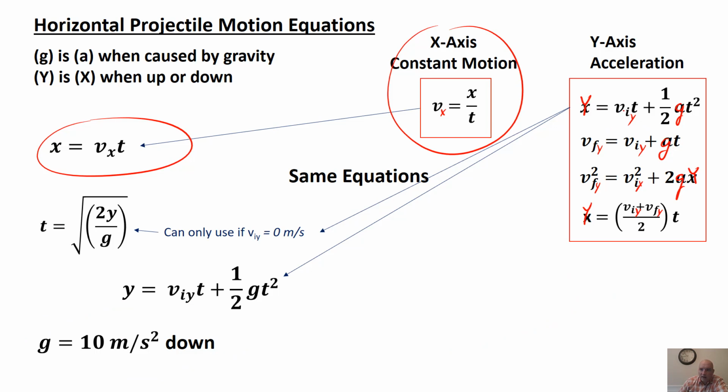So this equation, y equals v_iy t plus 1/2 g t squared, if you're ever solving for how far down something's going to go, you can go straight to this one. In this unit, v_iy is always going to be 0, so it pretty much cancels out this first part. And once again, horizontal projectile motion only. If we have angular projectile motion, this is going to change things. But since that first part's canceled out, this becomes y equals 1/2 g t squared.